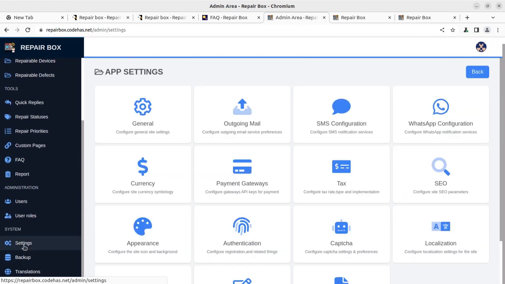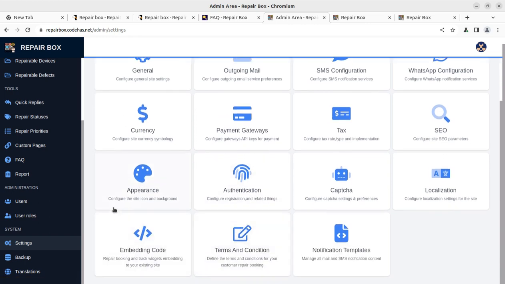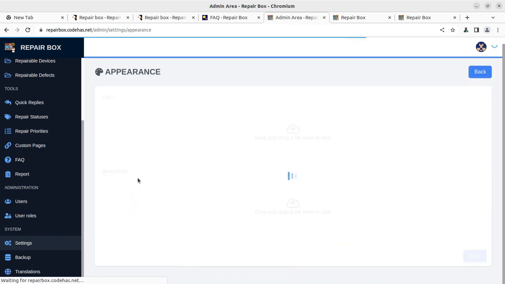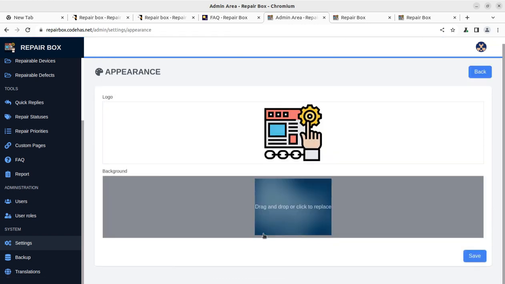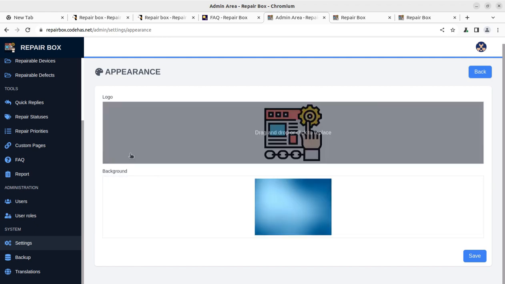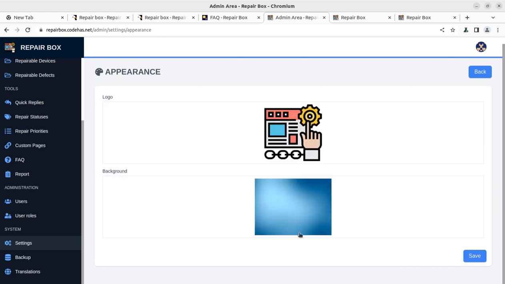In the settings section, this is a basic configuration screen where you have to decide most of the basic things about your portal and services. First of all, you can set the logo. It is going to be a complete white label solution. You are going to own this solution. This is an open source script, and you can buy it through the video description link. But yes, you can change everything.